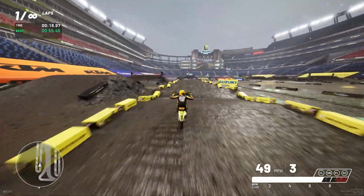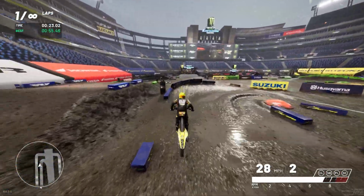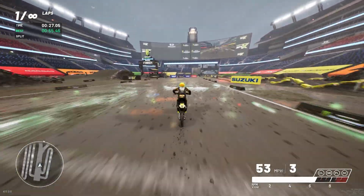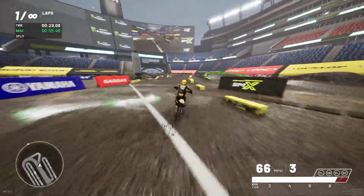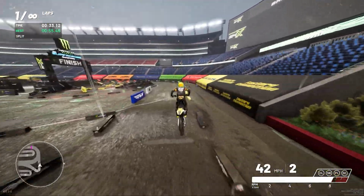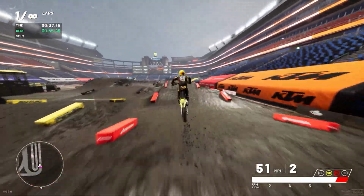And I don't even feel like they could make it as muddy in the game as it was in real life. As much as the rain will start falling really gnarly and you get thunderstorms while you play this game and stuff like that, it was even worse in real life. And I would know. I was there. It was brutally cold and muddy. But definitely cool to see this rendition of it in the game.